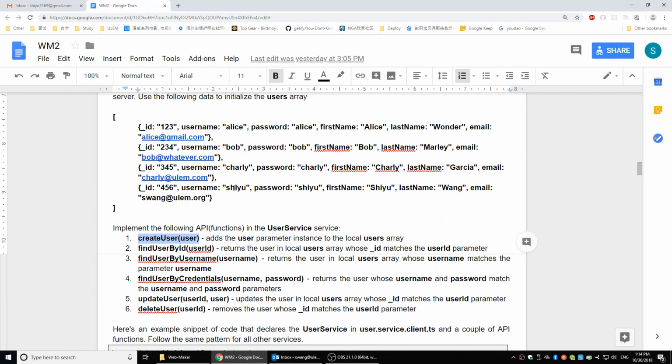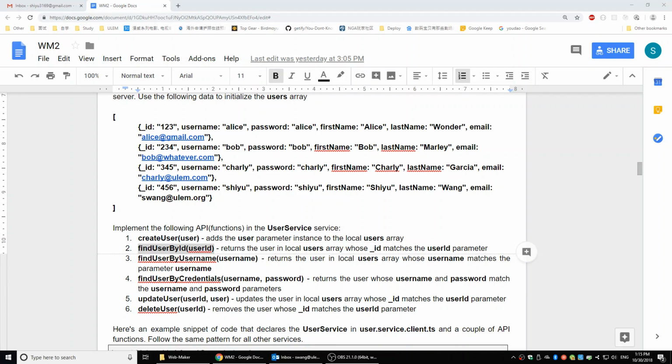That makes sense, right? And if you're trying to check a user's information, you're going to call find user by ID. I give you a user ID, you're going to look for such a user in the array, see if that one is available or not, is existing or not. And if I call find user by username, you're going to help me check: is there any user in the array who has such a username?